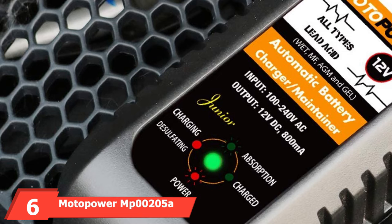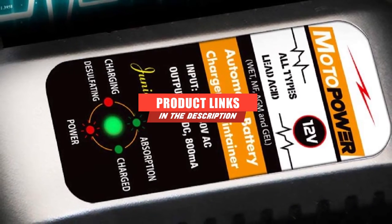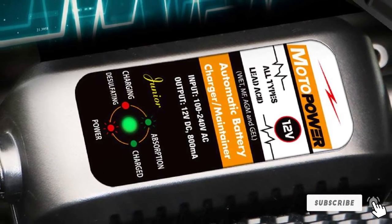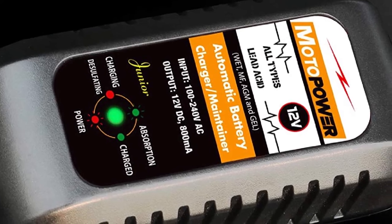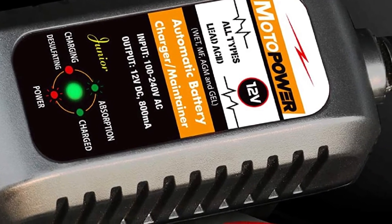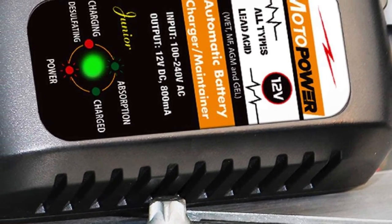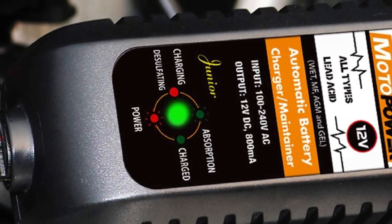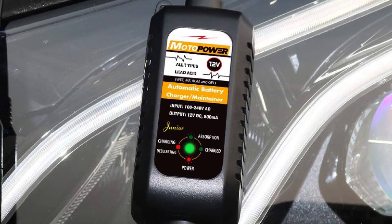The number 6 position is the Monopower MP200 5A 12V 800mAh automatic battery charger. Despite initial skepticism about its extremely low price, it proved to be worth a shot. This is a budget-friendly model that won't have all the bells and whistles of other products on the list, but it comes at less than half the price of most other models. If you don't need a rush job and are willing to give up control over charging modes, this is definitely the best value car battery charger on the list — it charges just as well, you'll just have to wait longer.